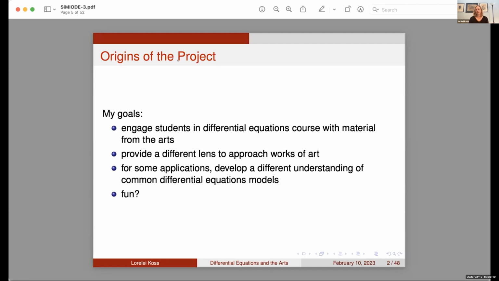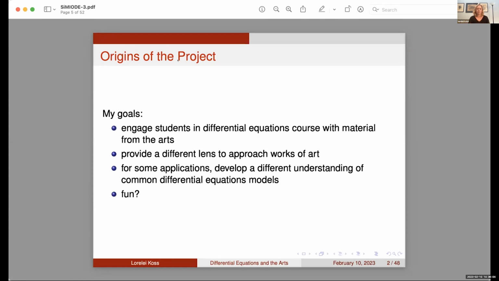The talk today, I'm going to give an overview from 30,000 feet. When I've given these talks before, it has been to general mathematical audiences, people who maybe haven't looked at a differential equation since they were in grad school or undergrad. In those talks, I would give a lot of background about the actual models themselves. I'm not going to do that here. I will put the models up, but I think everyone in the audience can go and read a paper and understand the model. I'm really going to give you a brief survey of some of the ways that we can apply differential equations models in a differential equations class.